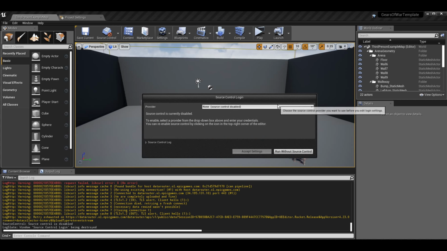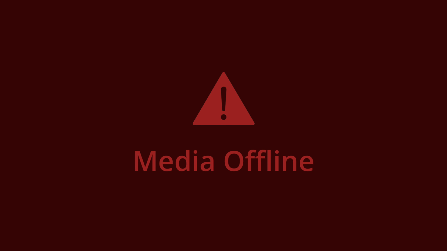Now, personally, I prefer Perforce to the other options when working with Unreal. However, I think it is much easier to get started with Git, and I think Git is also easier to use if you're just doing a personal project for yourself, especially because Git has GitHub online. So you can just put this repository online, and I'll be able to share this entire project with you guys online.